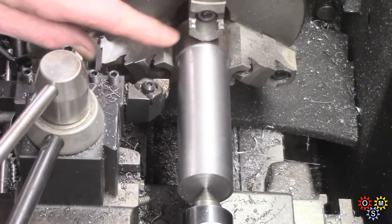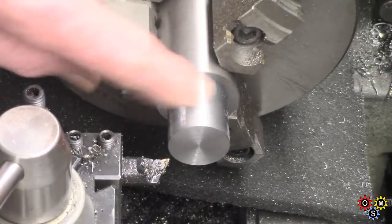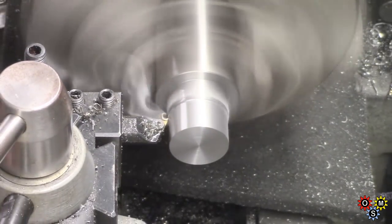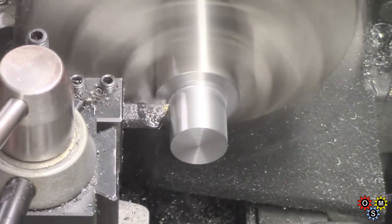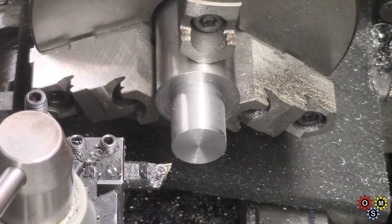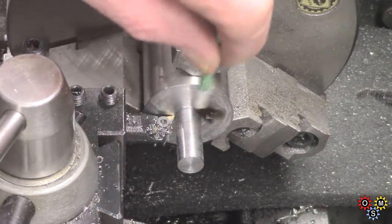Then we're going to take this out, put it in the other way. This end here is to turn down and make a thread — 7/16, 14 — to go in the piece of aluminum. This is a bit tedious turning all this down to 7/16ths. Pretty smoky too. Let's keep going. Just got to face off the back on here. Doesn't need much — get a decent surface.